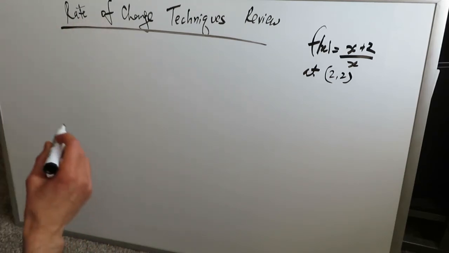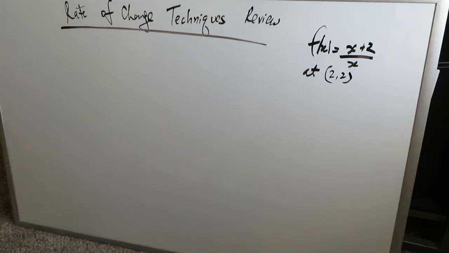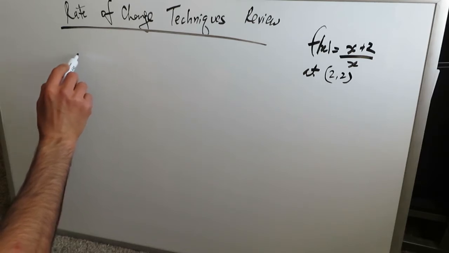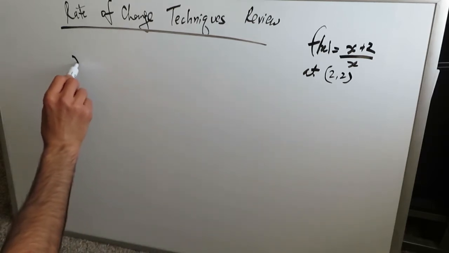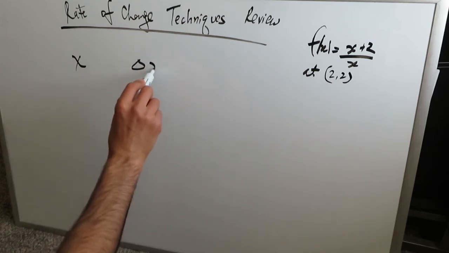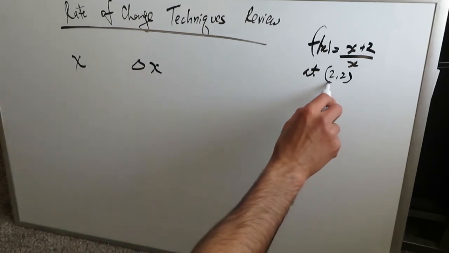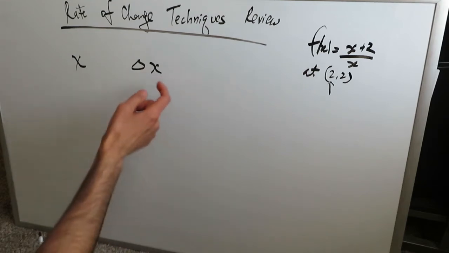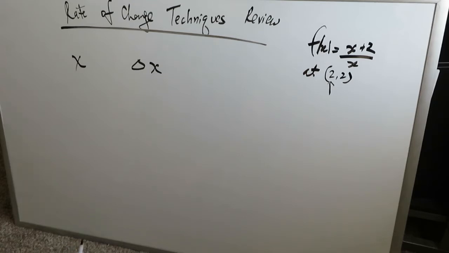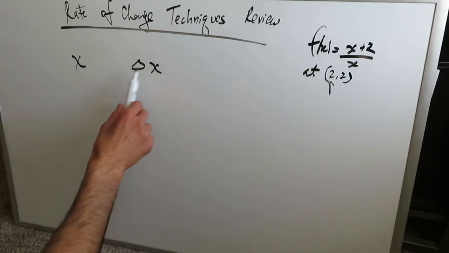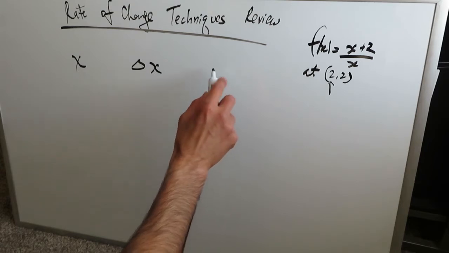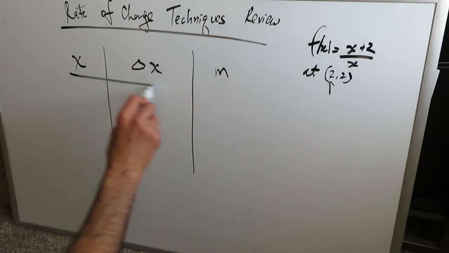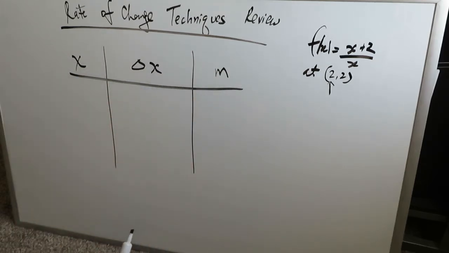So I want to start with the very first but longer technique of using a table of values. If you have a specific x value you want to work with, we use an arbitrary value away from that x, and we calculate how far we are. You have to think back to the video I presented, how I showed you delta x was calculated, and then we had something called the slope we had to figure out, because we would plug the values into the slope formula. The slope formula was basically the change in y divided by the change in x.